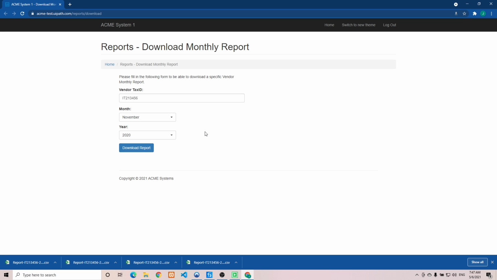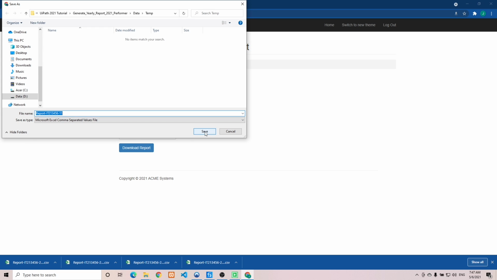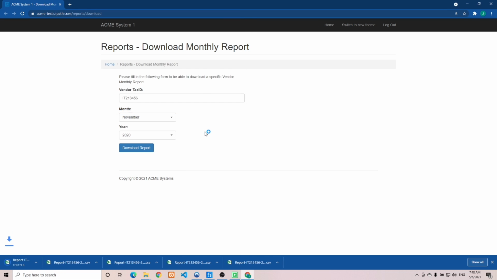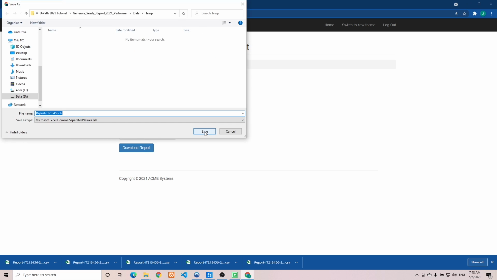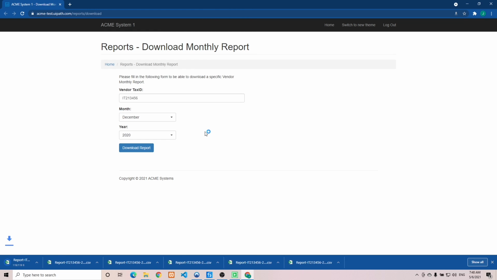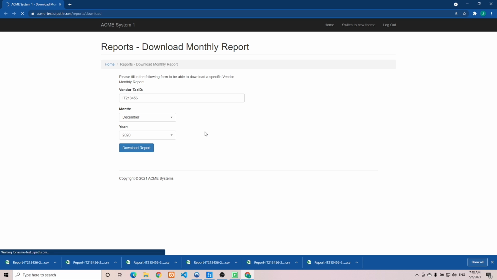So this testing part will really take some time because there's a lot of reports available on each tax ID. Okay, going to the last month, and I think there's another available report in this month.